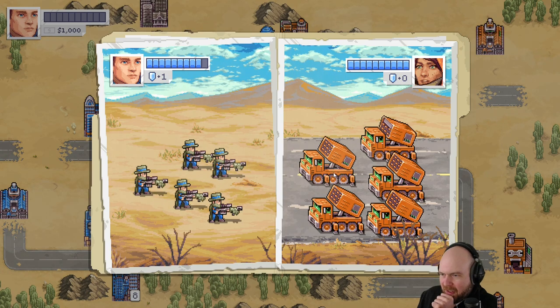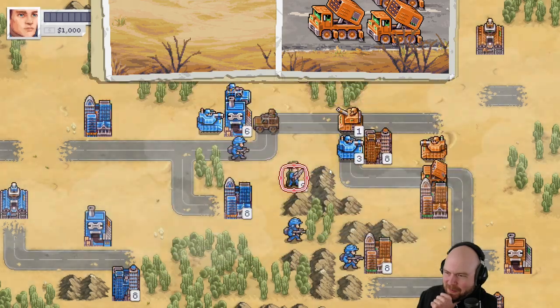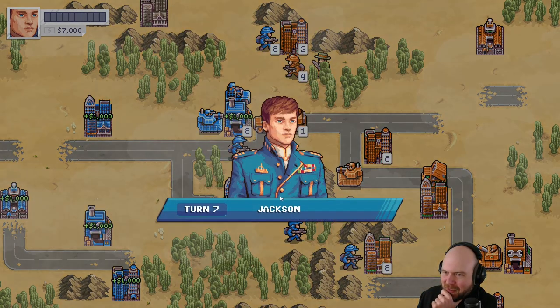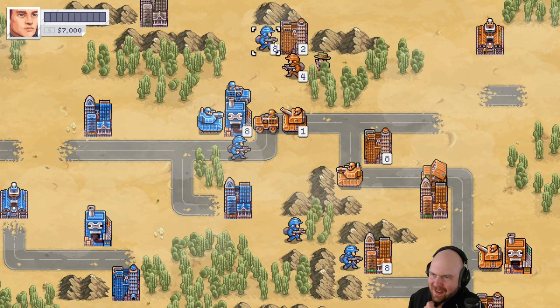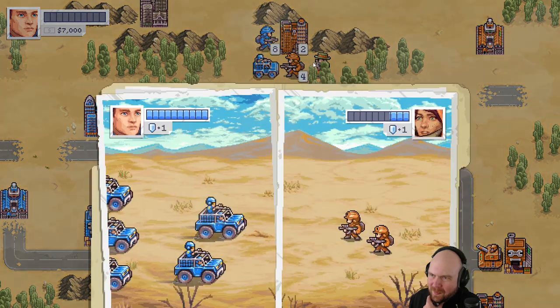Now that's interesting. How effective are missiles against snipers? Super effective. What are missiles not good against? Oh, whoops. What are missiles? Everything. They're good against everything. They're not good against heavy. They're not as effective against giants. Alright, you stop that.